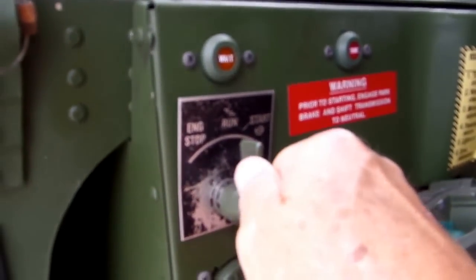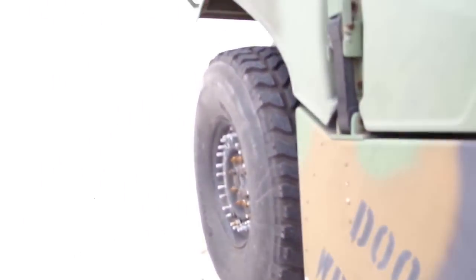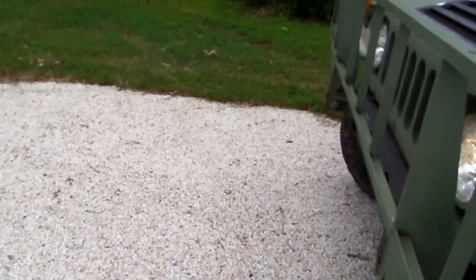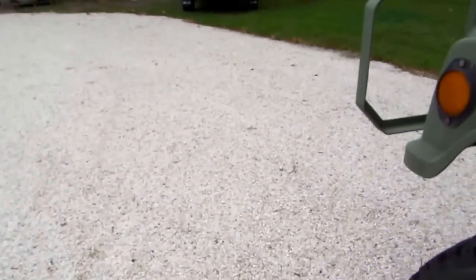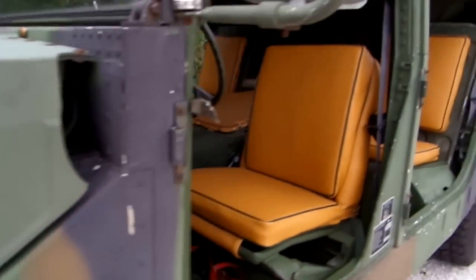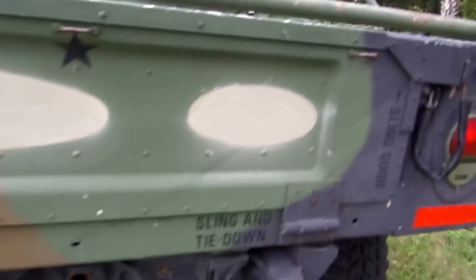I just want you to see — this is what brings it to life. I think you can hear that. Got a headlight out — I got a bad bulb. That'll be replaced. I want you to see that all the lights are working as they should. Windshield wipers work. Heater works. Fan for the heater works.